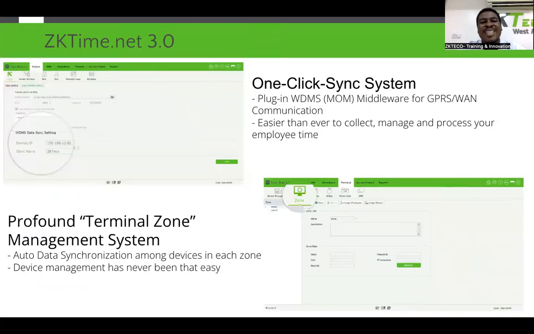We also have the ZKTimeNet. So the ZKTimeNet is used for most of our low-end devices. The reason is because the ZKTimeNet is an application-based system. Since it is an application-based software, what it uses is not an HTTP protocol, but just an IP set of protocol.